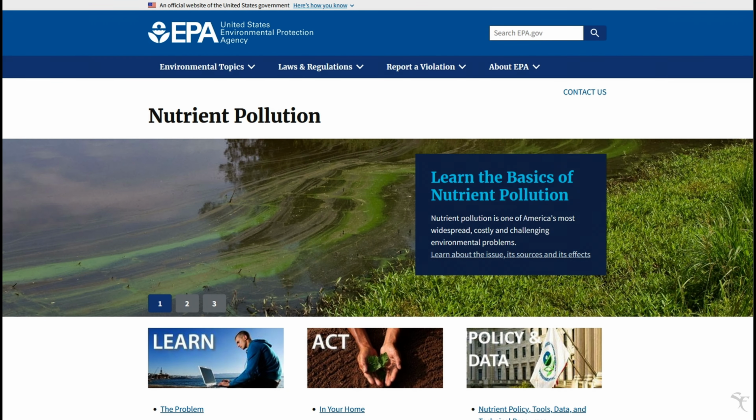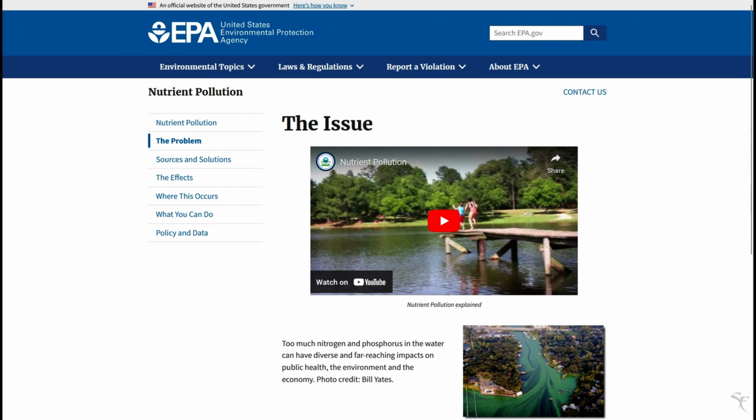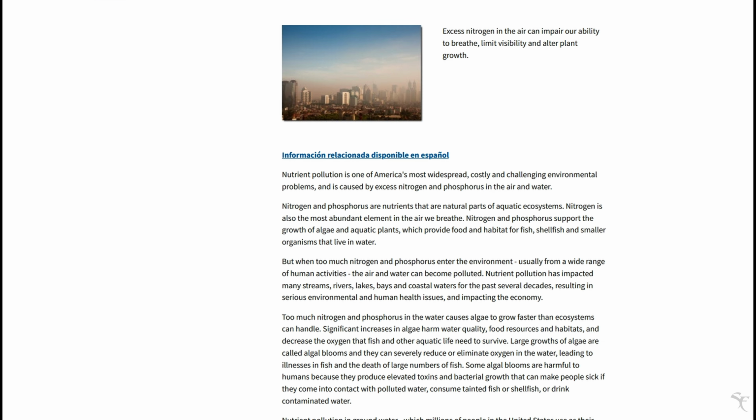There's a problem though with putting down too much, in some cases too little, of amendments or things that you put on the lawn. These things affect the environment. They affect us in negative ways if we're not mindful of how we're going about our business. In this particular article, they talk about how too much nitrogen and phosphorus in the water can cause algae blooms. And these algae blooms, they contaminate the water. They reduce the amount of oxygen in the water, which can affect the wildlife. It can taint the ecosystem in a way that causes bacterial growth and elevated toxin levels. And that affects all of us very negatively.